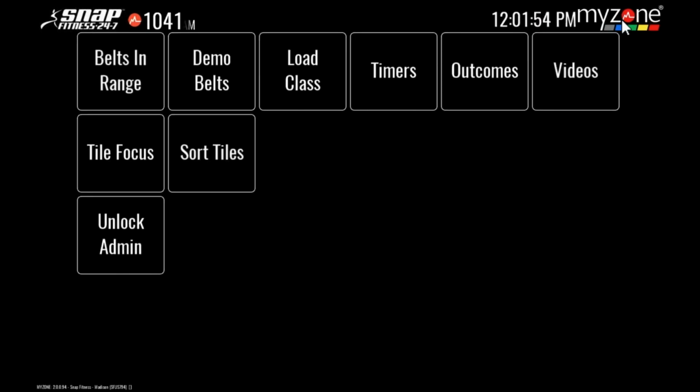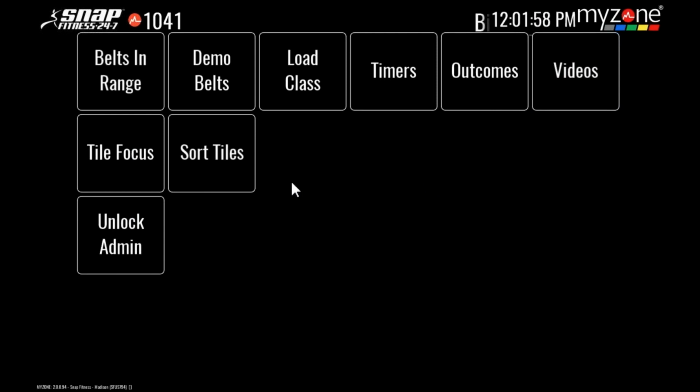What I'm going to have you do first is use that handheld keyboard that you have and use the touchpad in the center of that keyboard to navigate up to this Myzone logo in the upper right corner. Every time you tap the touchpad when your cursor is over that, it's going to launch a menu. So always keep in mind that the Myzone logo essentially is a menu. You click on that, it's going to unlock a basic menu.